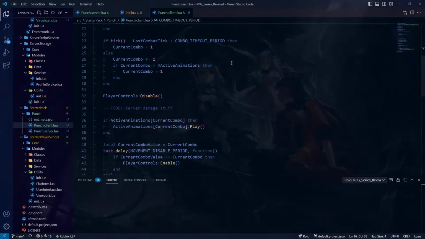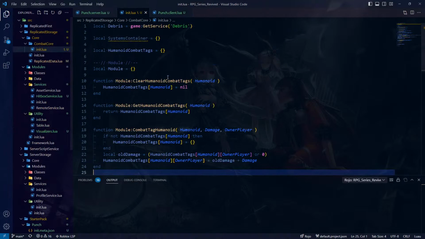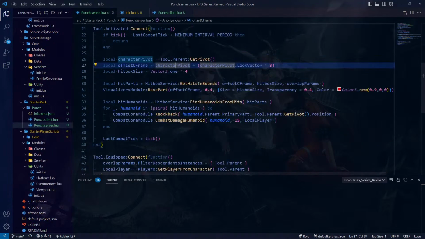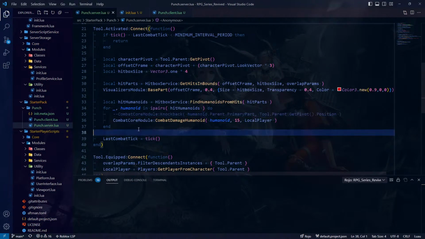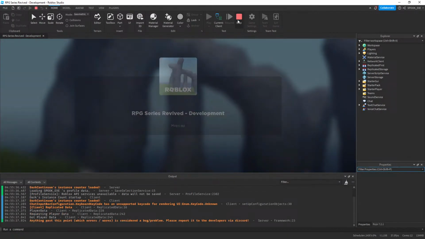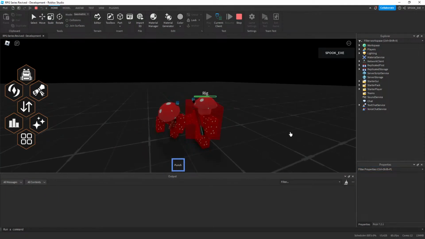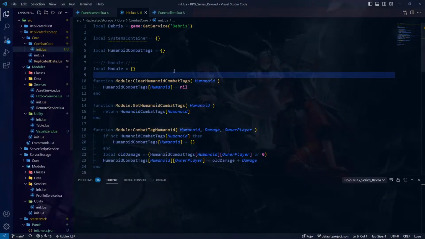Oh, that combat's... Actually, that knockback might be a little bit too annoying right now. I'll just disable that knockback. Oh, we should have the combo, and then on the final combo, it'll do the knockback. So that kick will knock them back. That makes sense.